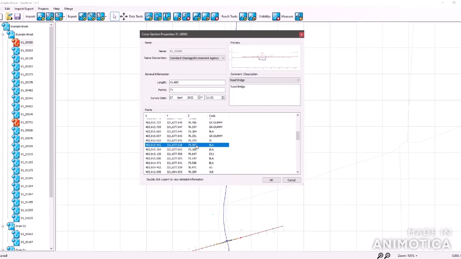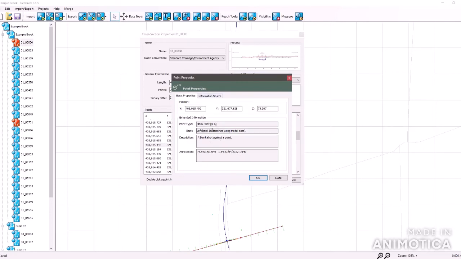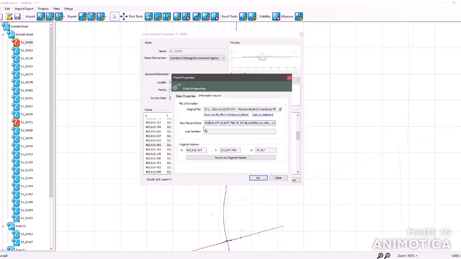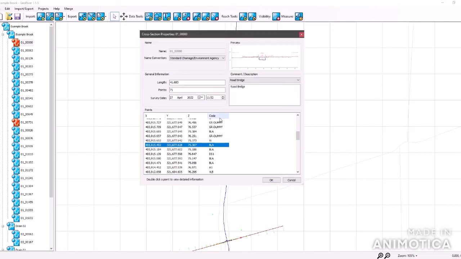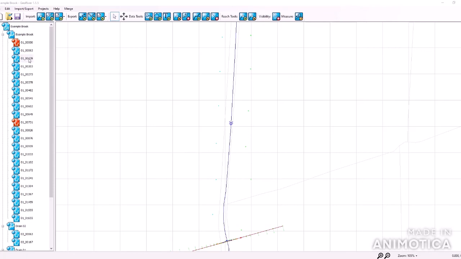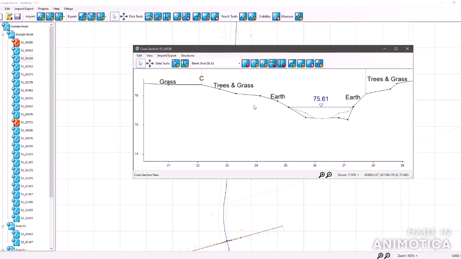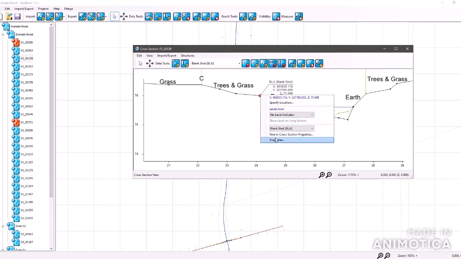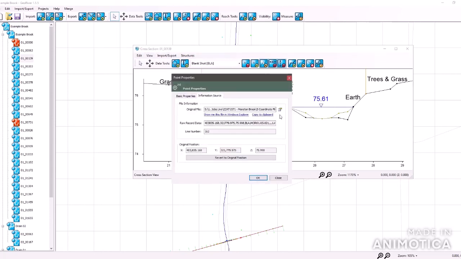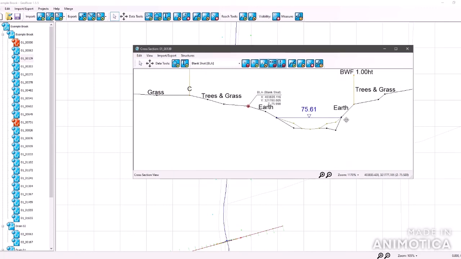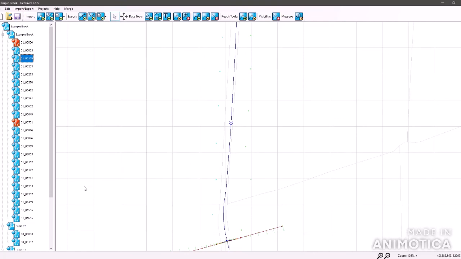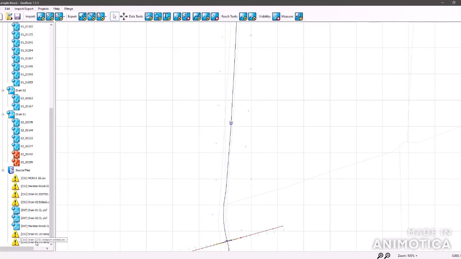and if we want to click on any one we can double click it and we go to the raw data file, the raw data record of that line, and we can also see its original position. So everything's traceable all the way through. If we go to a cross section, also edit, we can click on a point and go properties, and we're at that point again, and we can even see which file it's in and where that file is. Source files are also labelled down here at the bottom.